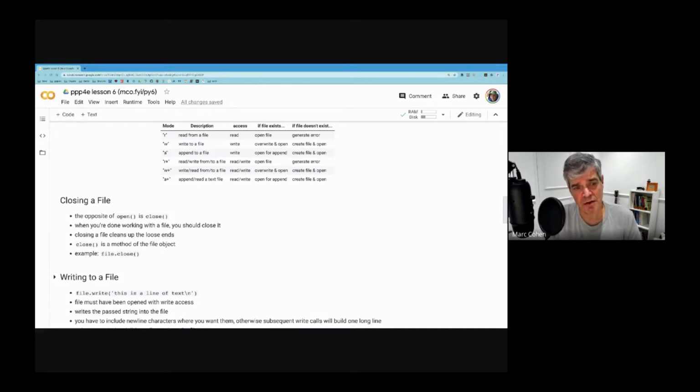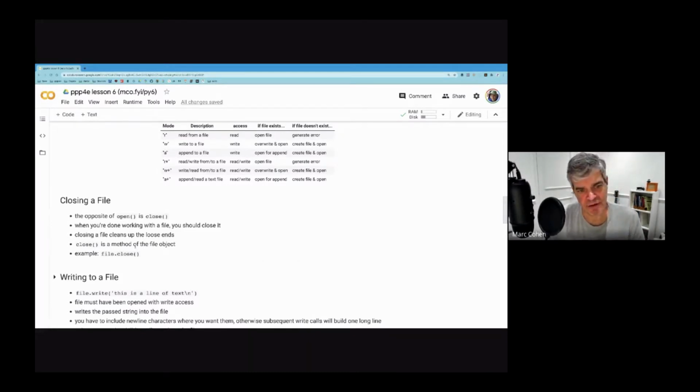And when you say close, it tells the operating system, I'm done with this file. Make sure everything I wrote gets where it was supposed to go. In reality, you rarely have to worry about this because things just work. But it is entirely possible you could do a bunch of writes and the system could crash and it wouldn't get written to disk. So it's a good idea to close your file when you're done working with it.